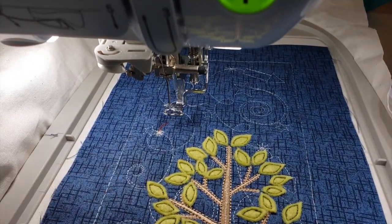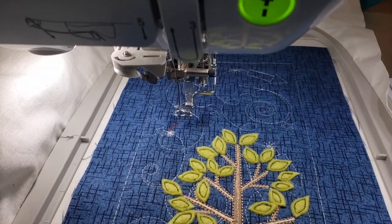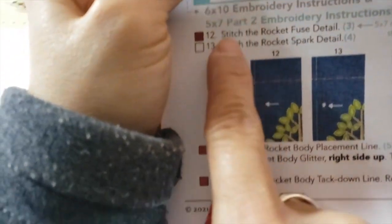Isn't that so cute? I don't know if you can see that. Let me see. Can I get any closer? That's so cute. Alrighty. So we are done with these two steps right here.